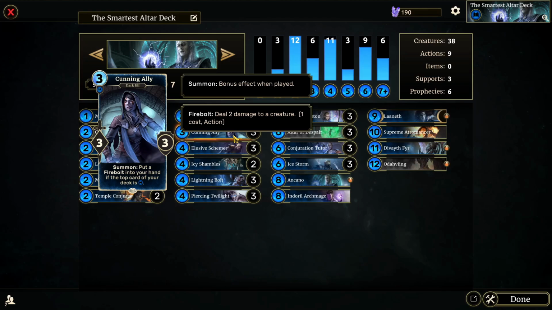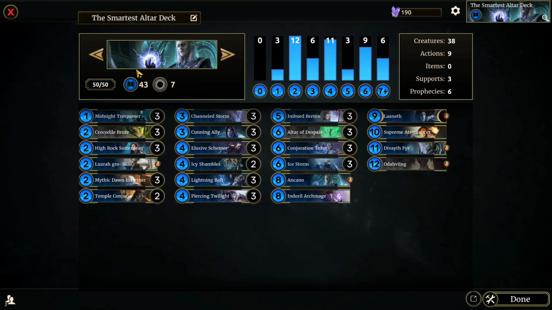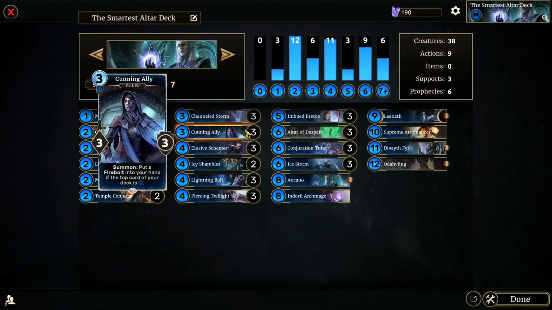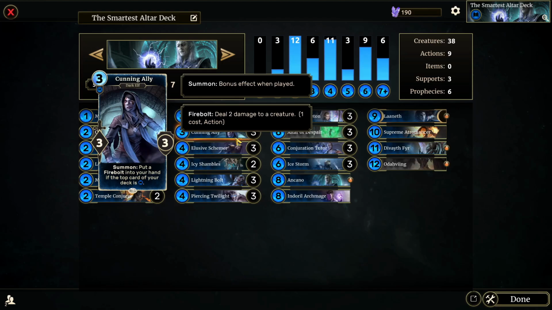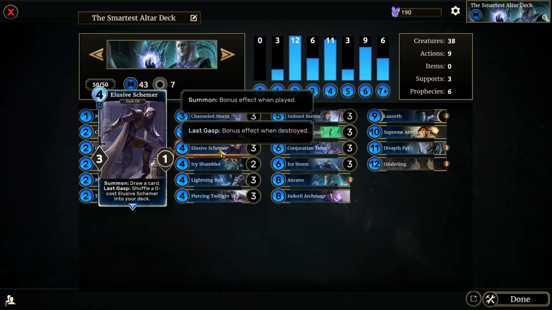Summon: put a Firebolt into your hand if the top card of your deck is Intelligence. Obviously, with 43 Intelligence cards, this is going to proc pretty much all the time. Not 100%, so keep that in mind, I guess. But it is pretty likely that you'll get a Firebolt from it.